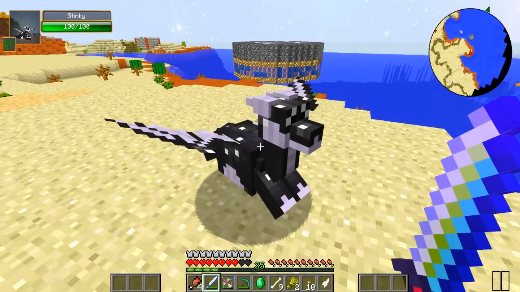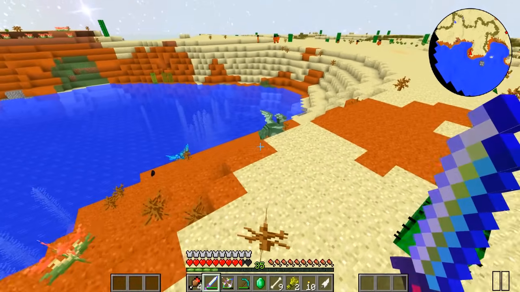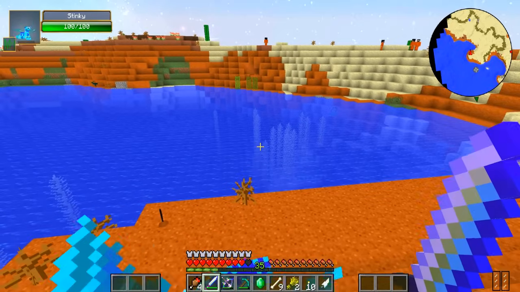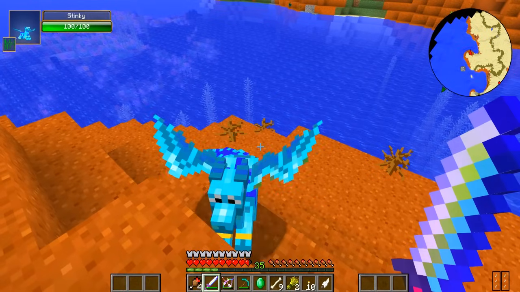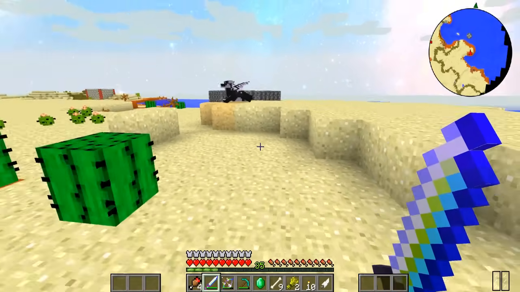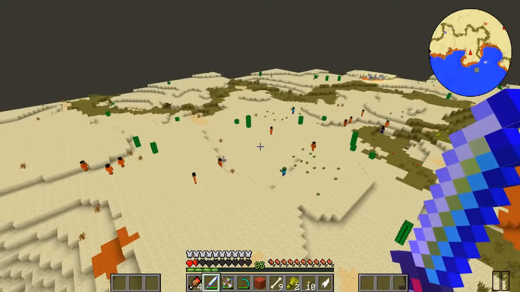I feel like this is something that we could potentially tame. There's two of them. There's Stinky. Oh, they're all called Stinky. Why are they called Stinky? They're like little... What are they? Little dragons or something? Oh! That's why they're called Stinky. Should have known.